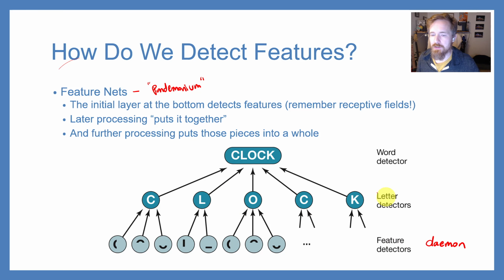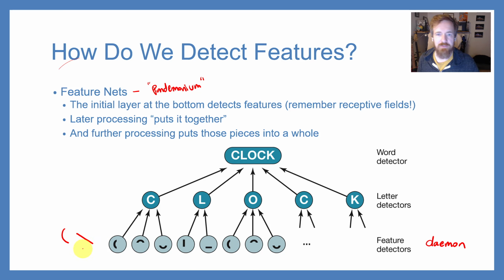But the pandemonium model refers to these demons as some of these demons are going to be detecting and handling really, really small features. So by features, I'm talking about angles of lines, curves of lines, and if that line is vertical, if it's horizontal, and so on. So basically looking at the very bare basics of what a visual feature can be.